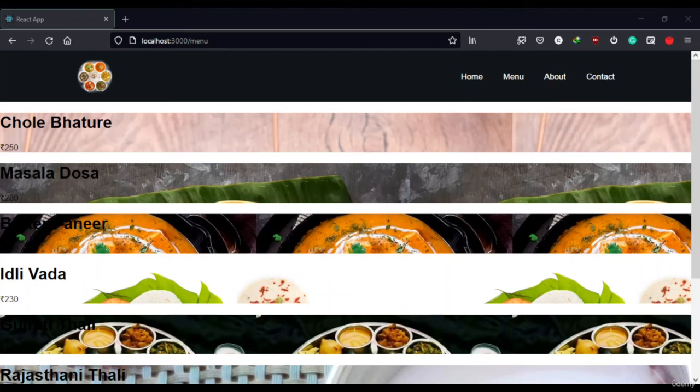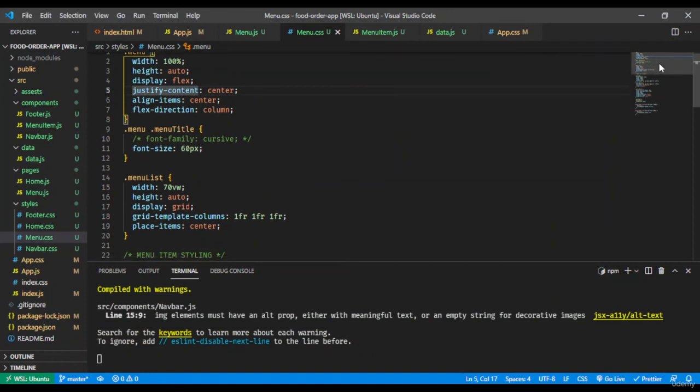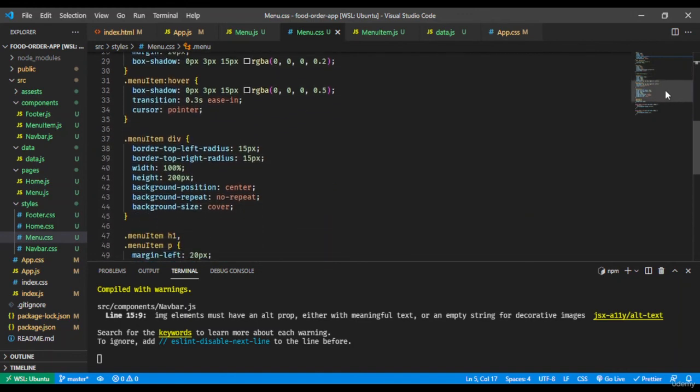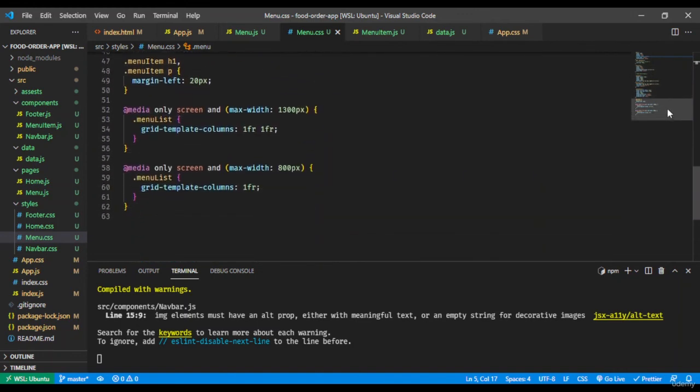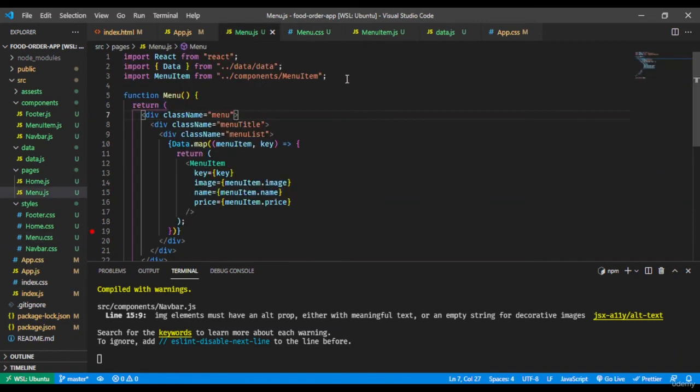This is the CSS which we are using. Okay, so let's go back and see. I think you will not be seeing, so let me show you again. This is the CSS which we are using. Okay, so let us just import this inside the menu.